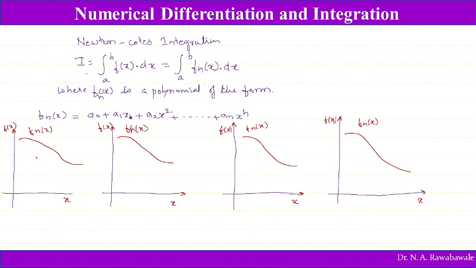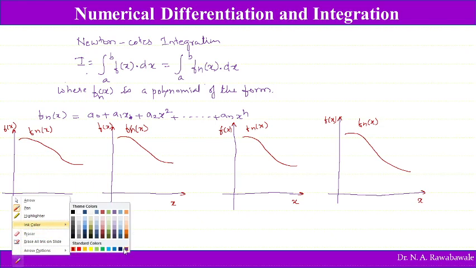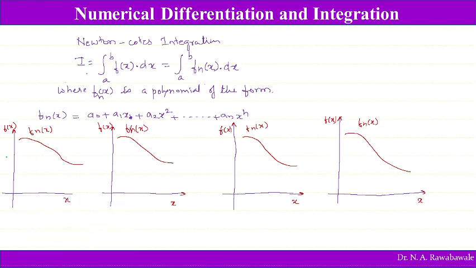Now we want to find out the area between two points A and B, say. So we consider two points between which we want to find out the area, from point A to B. Everywhere we want to find out this area, say the area below this polynomial from A to B. So this is point A to B. Want to find out the area from A to B.